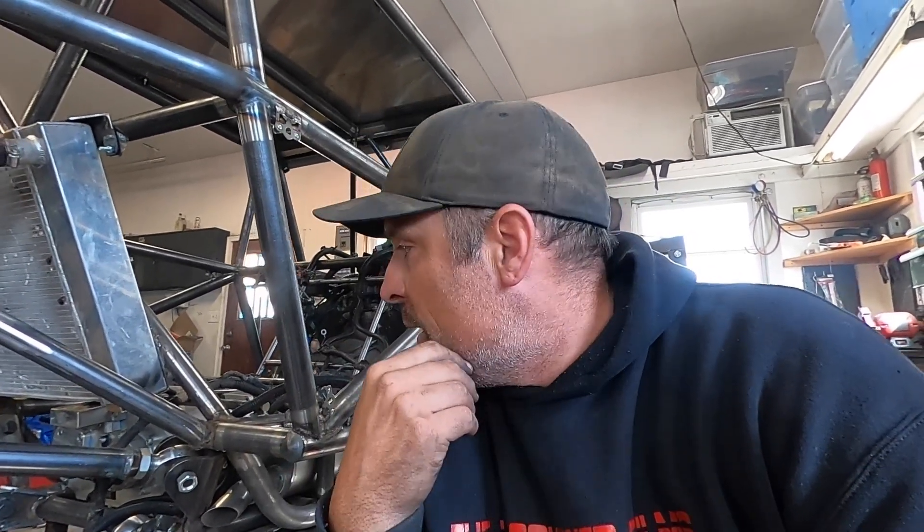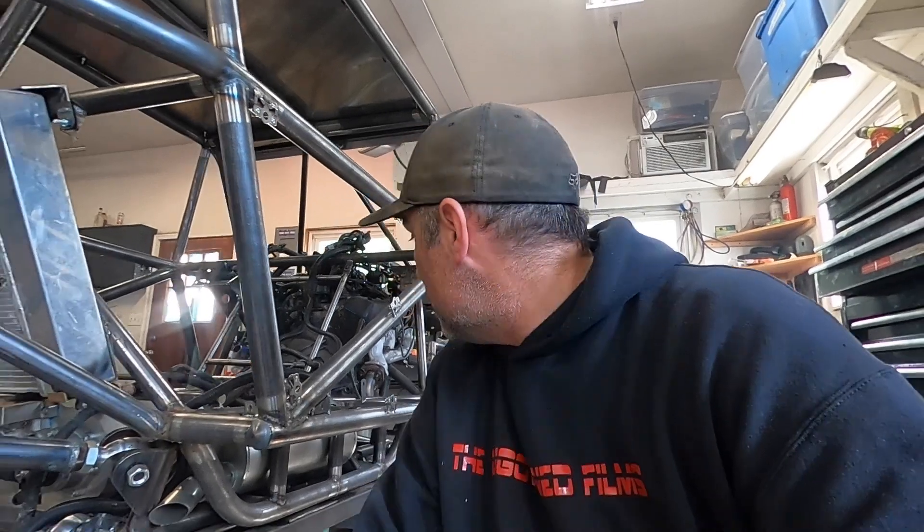I also put some drains on the bottom tube on each side so I can drain coolant out from there. This was a bit of an afterthought — originally I wanted to put the radiator in the front but I ran out of room, so that's why I'm doing it this way. I had a few leaks I had to address, and I just took my MIG welder and went back over them, then re-pressurized and soap tested it again. So far so good — I think I got the last of the leaks, so I'm going to consider that good for now.